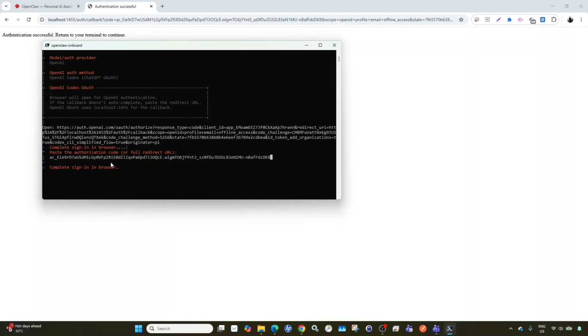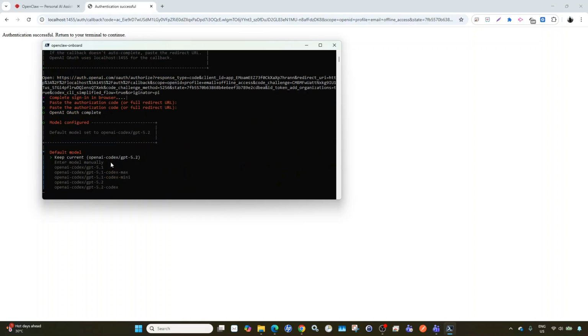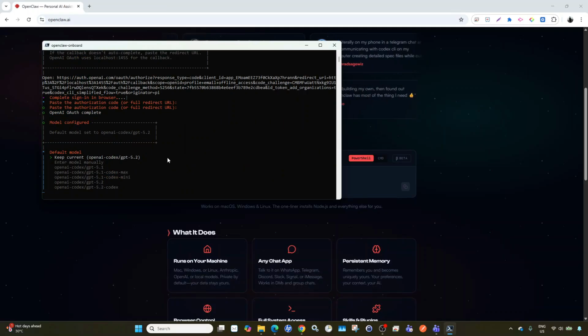Authentication is successful. We can copy this code, paste the code, and press enter. So we can choose different models. So I will keep the current one.